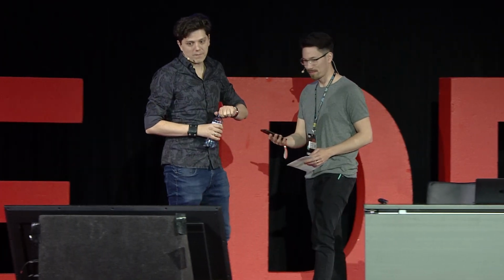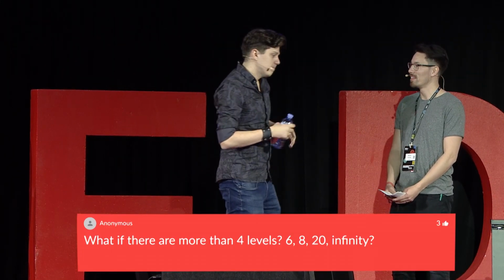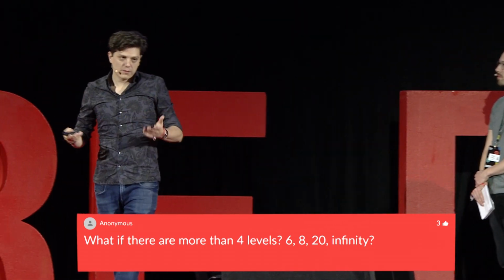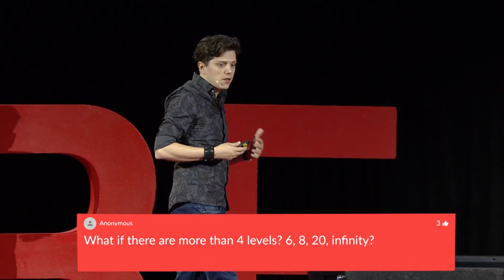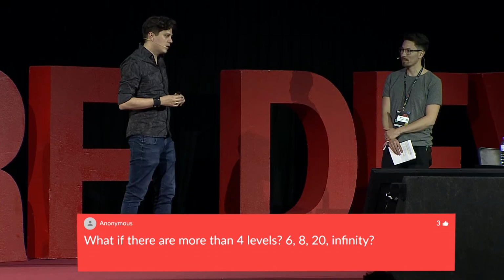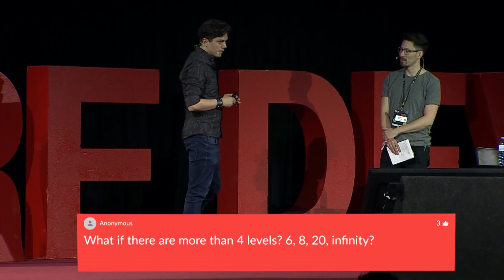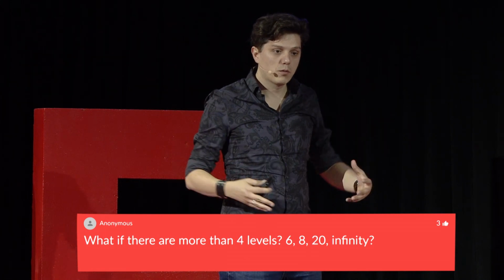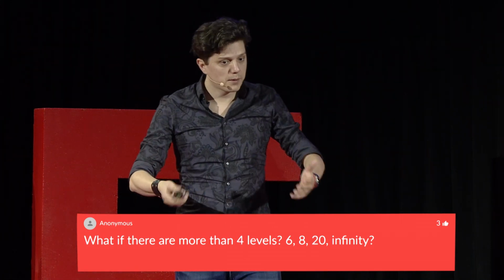So someone asks here, what if there are more than 4 levels? This would apply, for example, if you have some books or something like that. Then we would have to consider other solutions. What I stumbled upon and what I want to implement right now is the ragged tensors from TensorFlow. The cool thing about ragged tensors is that it actually captures the hierarchy, so we can actually pass that in right away from the beginning. So I think this would be one of the solutions for your question.